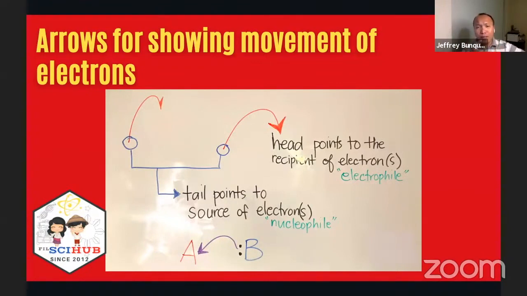And then meron pa rin po yung mga certain intricacies that you have to watch out for. So the tail of each arrow should be pointed at the source of the electron. Ganun po yun. Kung saan po nanggagaling yung electron, dun po dapat nakapoint yung buntot ng inyong arrowhead. And then, the arrowhead, yun po mga hooks ninyo, these should actually point to the receiver or to the acceptor of the electron. So yung arrowhead, lagi yung nakapoint or nakaturo sa electrophile. Yung buntot po, laging nakaturo sa nucleophile. So, hindi po yan interchangeable.